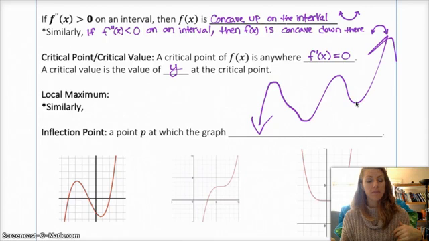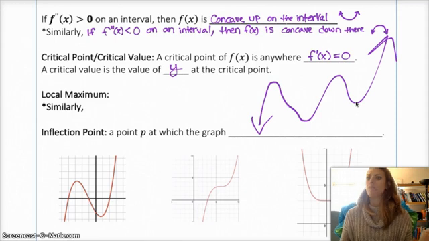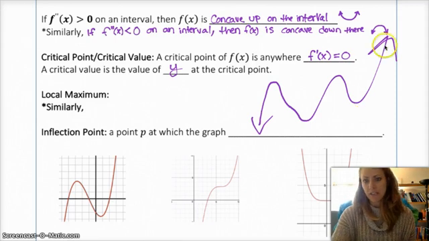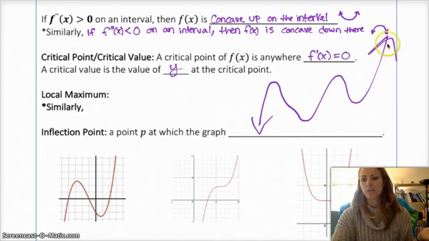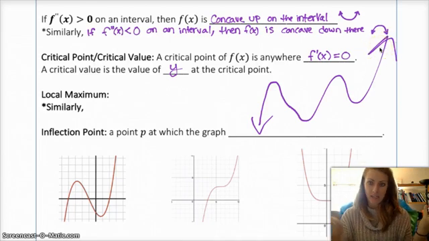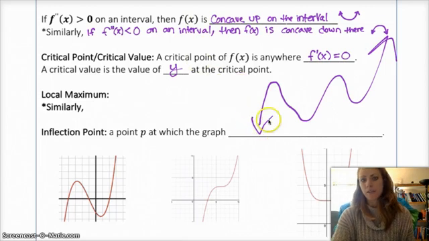You can also have a global max and min — we'll talk about that in the next video, but basically that's the max of the maxes. In this particular case there would be no global max because the function goes to infinity. So your highest point would be infinity and it wouldn't exist. Similarly it goes down on the other side, so there wouldn't be a global minimum either. If I changed it so the function levels off on that side, then that lowest point would be the global minimum — but it's also a local minimum.